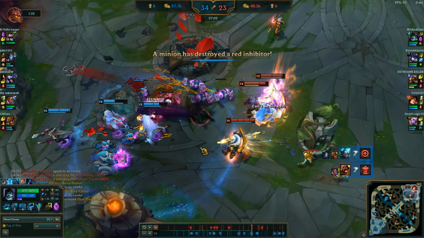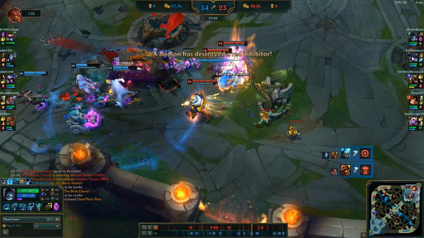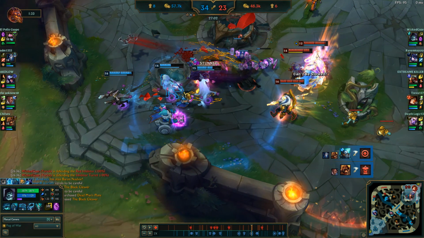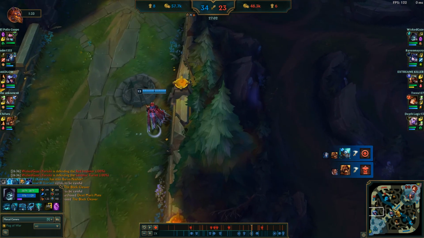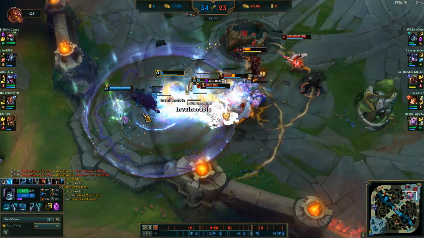Okay, so Sej Engage is a really good fight here. It's good that you're already here and you're ready to collapse on it, because, like, this is it, you know? Two of them aren't even here. So this is a great fight. Goes really well for you guys.